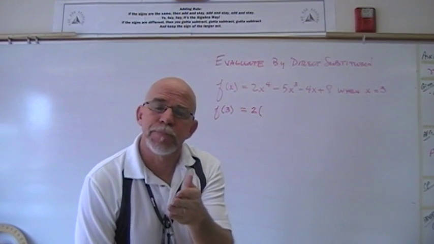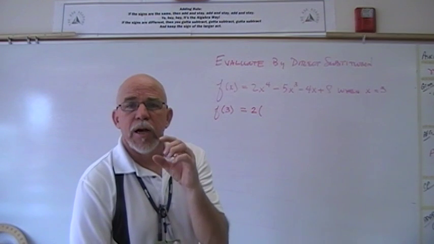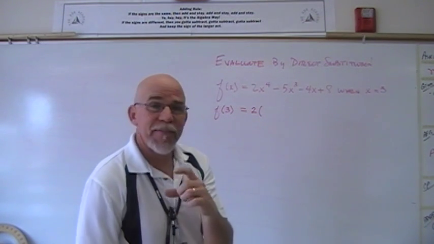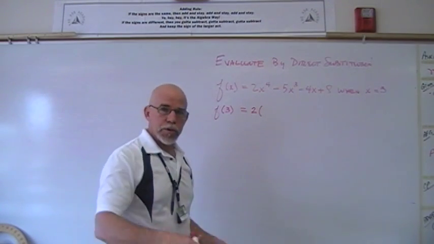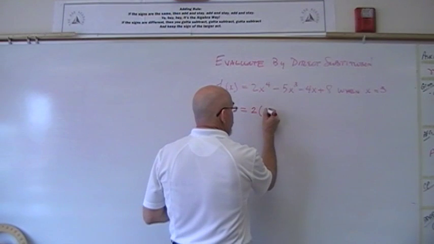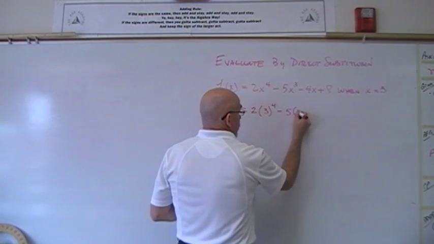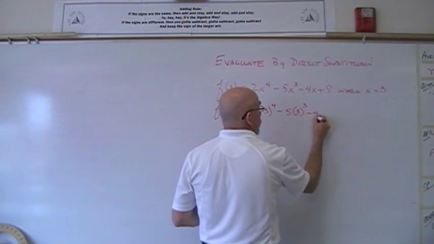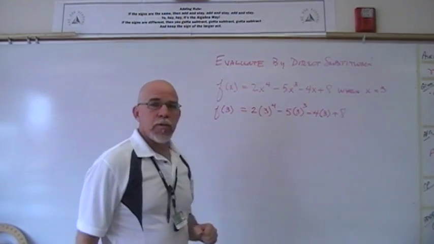Here's my hint. To eliminate problems and future mistakes, every time you directly substitute that value 3 in for x, put it in parentheses. The calculators and the computers would want you to do that. I think that will benefit you to plug in that value 3. Every time you write it for x, you want to write it inside parentheses. So now we've just rewritten x.